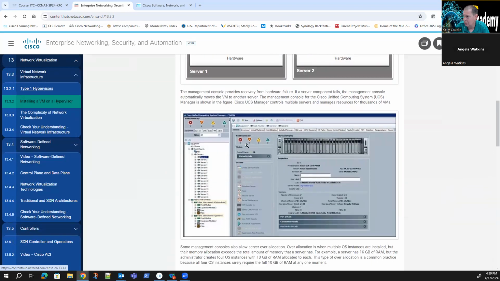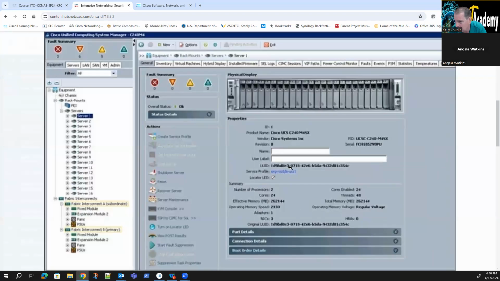Here's an example. This is a Cisco UCS manager. Cisco makes their own servers, and those UCSs have all kinds of detailed management options and those types of things. And this is similar to a thing that Dell has, which is, oh God, I'm just drawing a blank. Not Optiflex, but basically there's a management thing like this for all of our Dell servers. We pull our Dell servers in and can look at everything on the Dell server, everything from fan speed, etc.